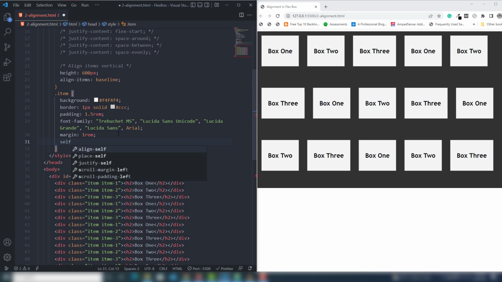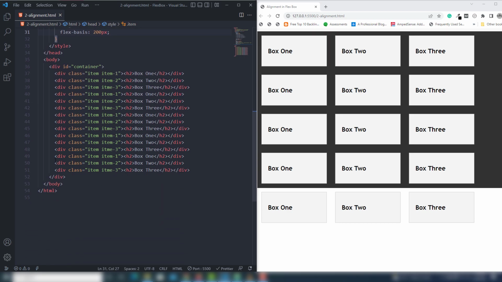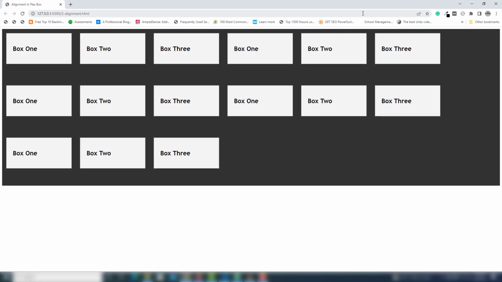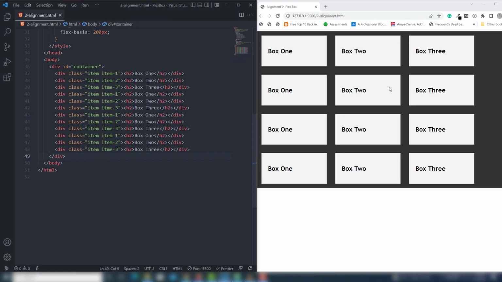It's similar to width, but this time I'm going to use flex basis. So you can use 200 pixels. So I remove the third one, and just a minute.